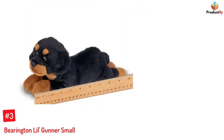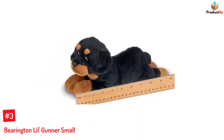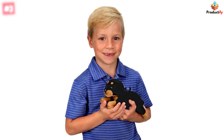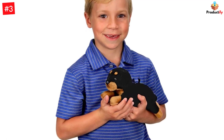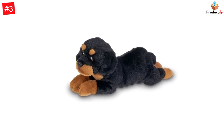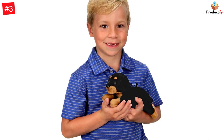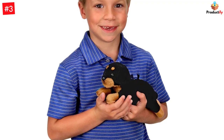Number 3: Barrington Lil Gunner Small. A Rottweiler is perceived to be ferocious and aggressive, but what if you can look into its soft and adorable side? Lil Gunner measures 8 inches long and is made of plush and soft fur, and its floppy body and adorably expressive face with lifelike features make it a hit among children and stuffed animal toy collectors. High-quality plush materials, air-brushed details and an expressive face make this doggie a lifelike companion that actually looks real. Delicately stuffed, poseable floppy body and child-safe inner beanbag weighted body make this plush puppy a cuddly huggable friend.